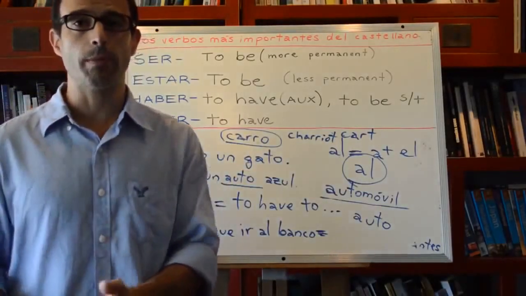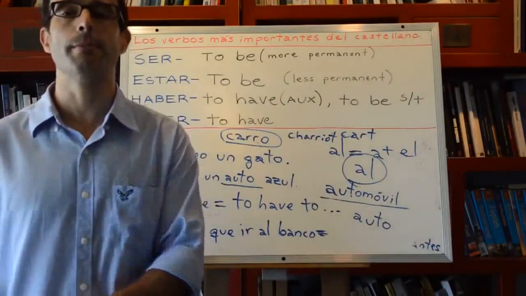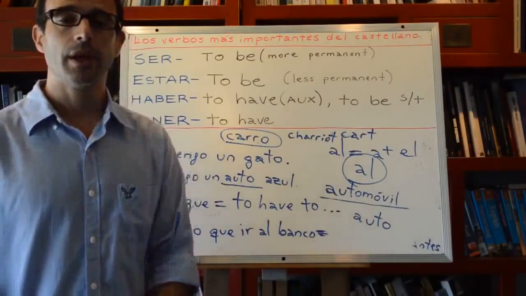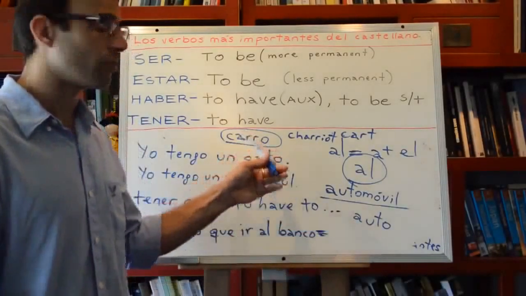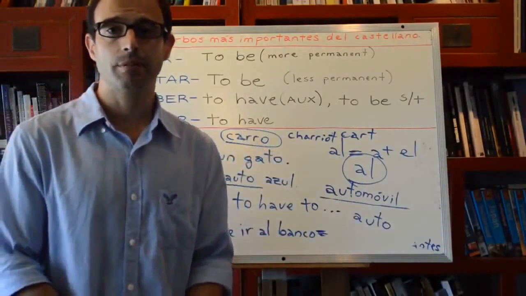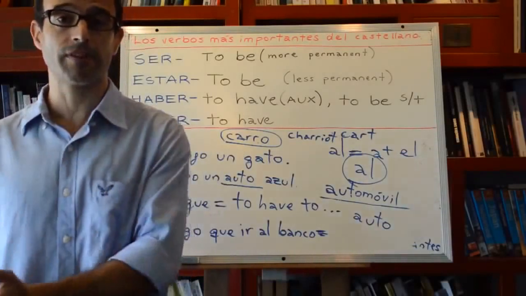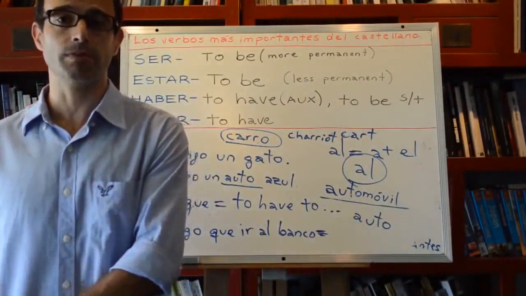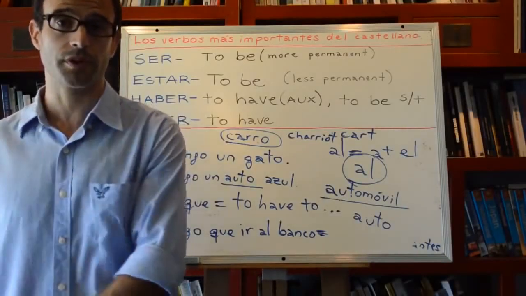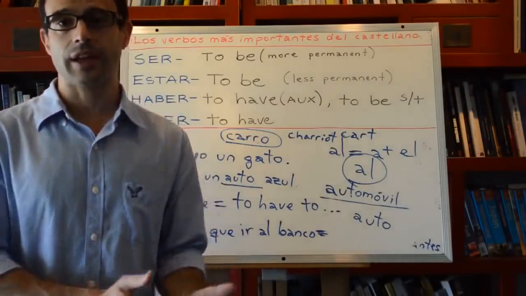Recuerden que cuando estén en un país de habla hispana, Spanish-speaking country, país de habla hispana, podrán escuchar la palabra auto o la palabra carro, pues ambas pueden ser usadas para lo mismo. Both words, ambas palabras, pueden ser usadas, can be used, para lo mismo, for the same thing.